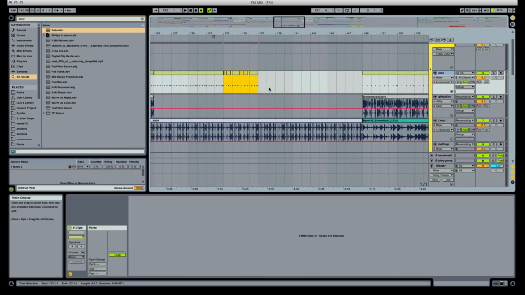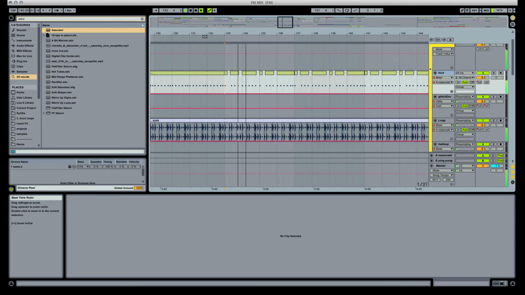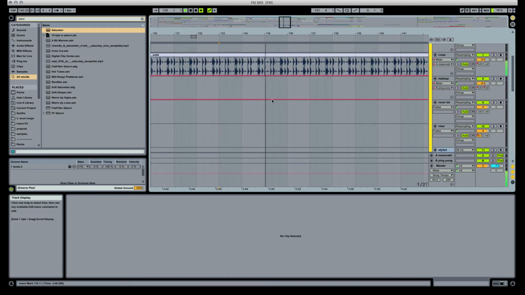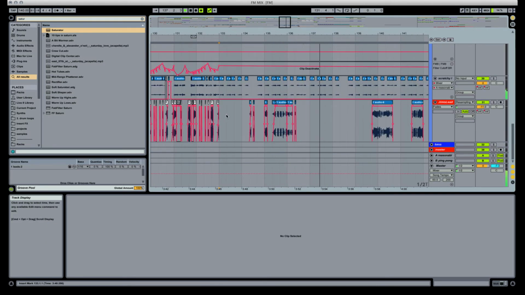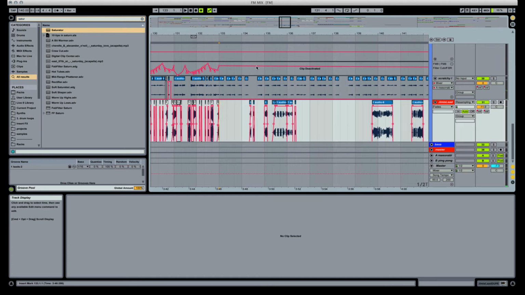I like that, having the bass drum, the kick drum just follow the melody a little bit more. Yeah, it's much better.